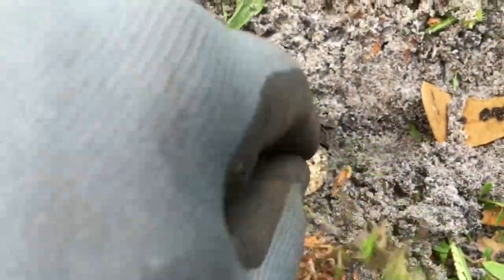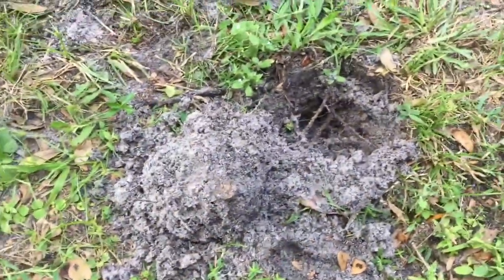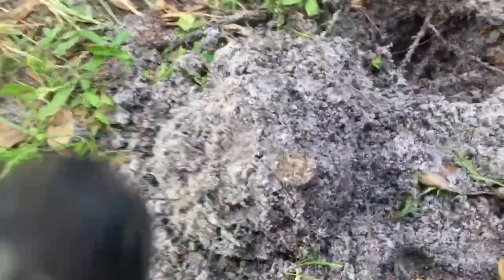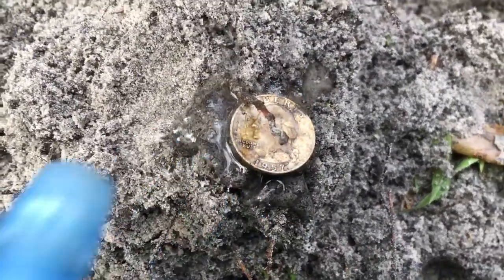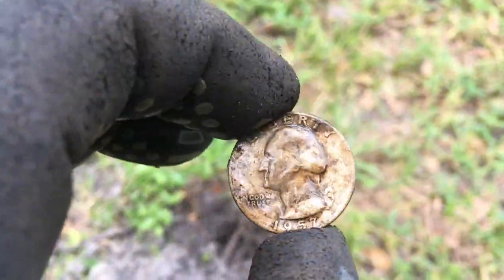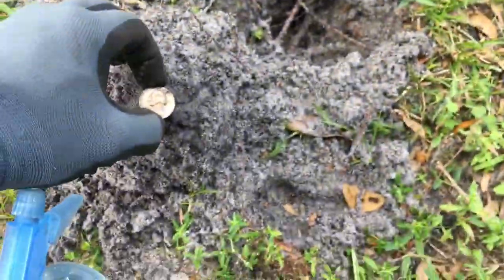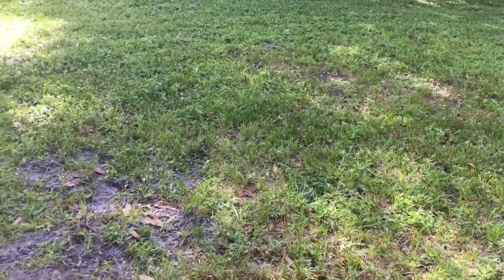I just found that Wheatie back there, then swung over here and look at this pretty coin. Let's flip it over — let me break out the water, I'm very excited, it's been a while since I found some silver. Look at that — 1957! Yes sir, I will take that silver quarter. Let's keep trolling.